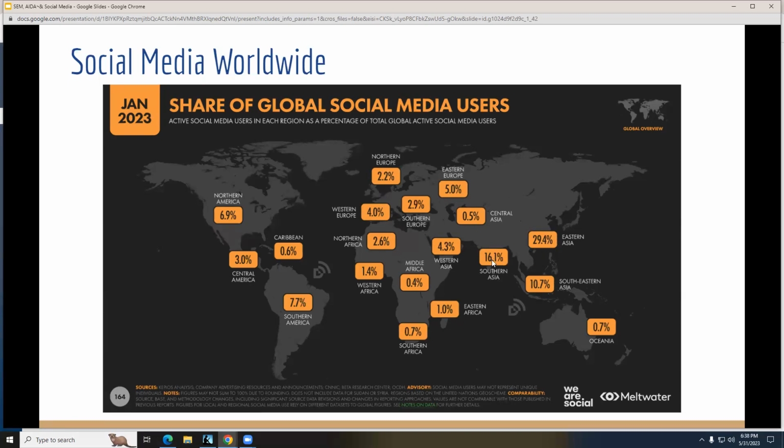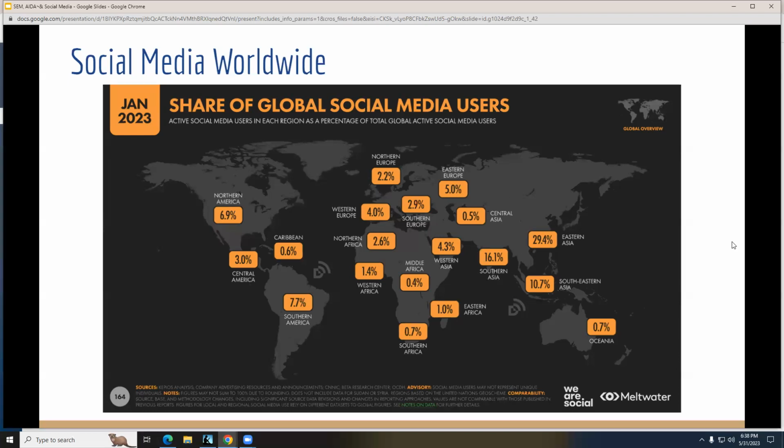So if you add these together, you're looking at over 50% of the entire social media population in this area right here, which is kind of interesting. And that's probably expanding. So it really sort of dwarfs North America. Any question on that?